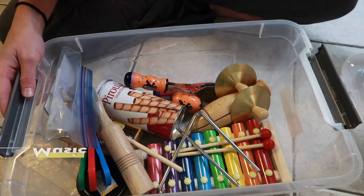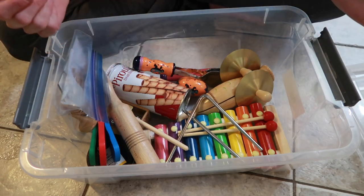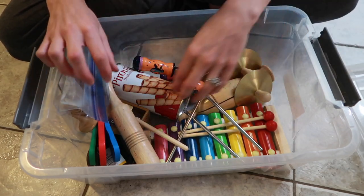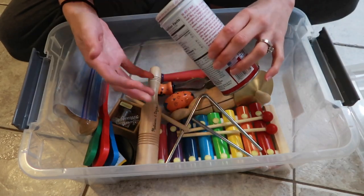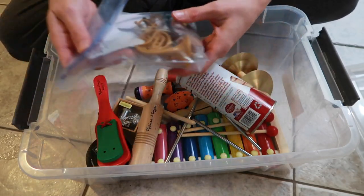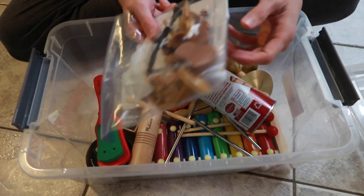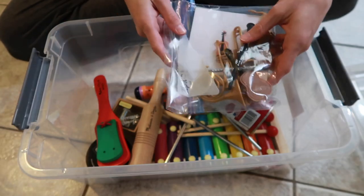This way I could free up space in some of the other boxes. All right, so in the music box, I just have a small collection of various instruments that we've picked up over the last couple of years. You can see there's a xylophone, a triangle, some cymbals, a couple of wooden percussion instruments, a few DIY shakers that I made myself by putting beans and rice inside of them and hot gluing them shut, a little music box, and also a set of the Safari LTD musical instruments, as well as a little set of matching cards that I made to go with them for language learning and matching activities. And that's basically it for our music bin right now.